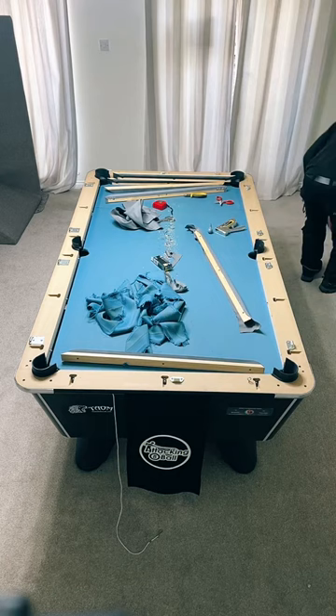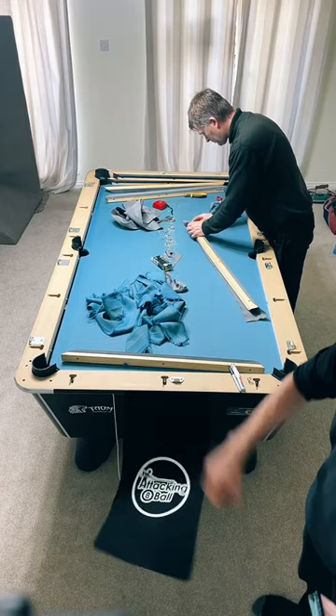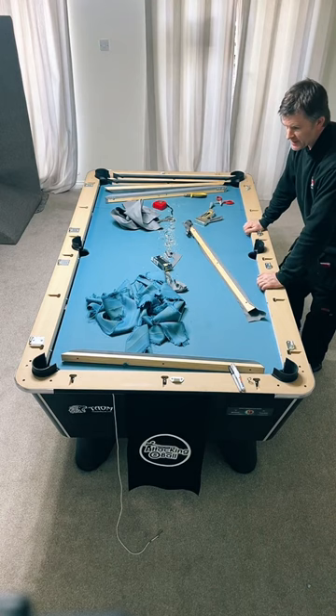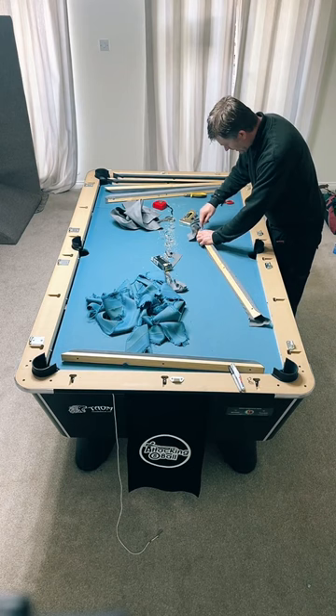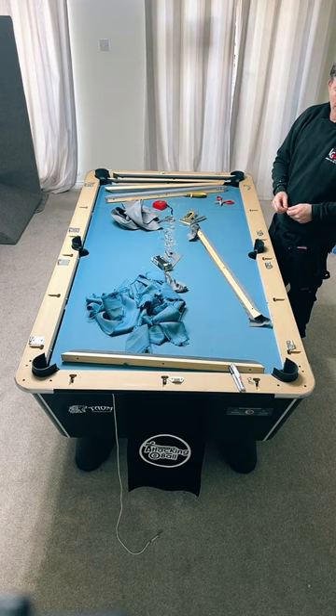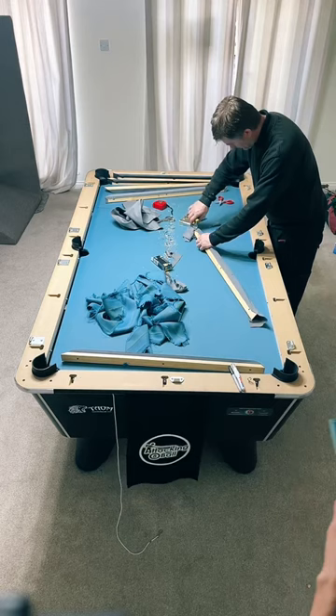Can you repair the grooves the ball leaves on the cloth after continuous play? Get a racking cloth to reduce that, and don't drop the balls into the triangle. Grooves are basically from the cloth wearing out, but it's actually dust underneath the cloth that compacts hard. When you replace the cloth you should get rid of those grooves. You can use a curved needle to gently sweep on a nap cloth, but I don't recommend that on speed cloth as you could cag it.